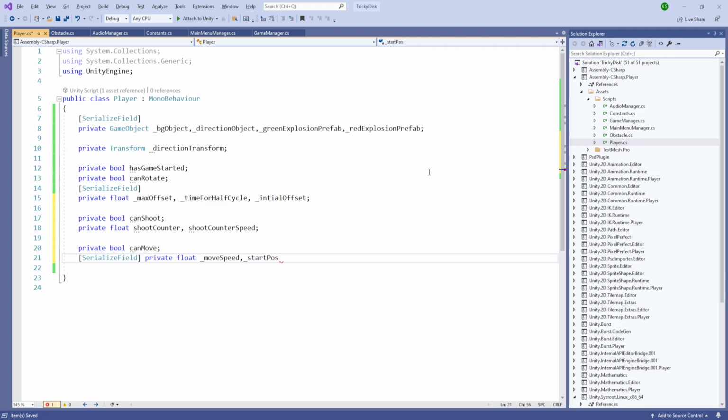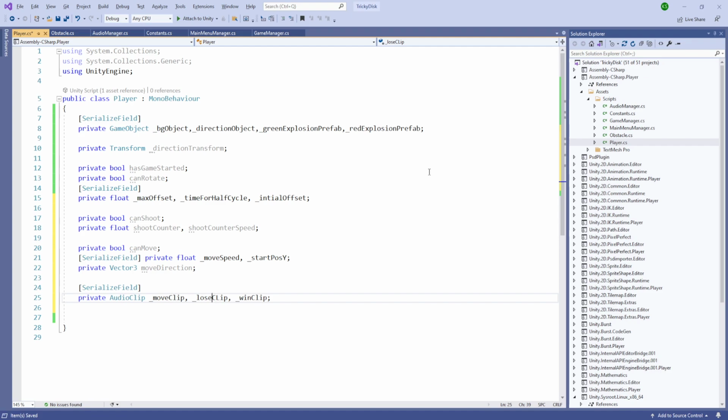So if we go below our start position, it's just going to be a reference to check our start position. And finally move direction where we need to move, and our serialized field private audio clip, and it's going to be our move clip, then our lose clip, and our win clip.